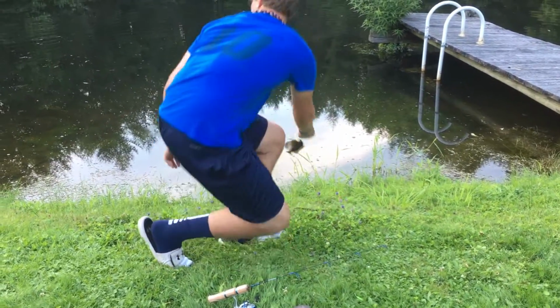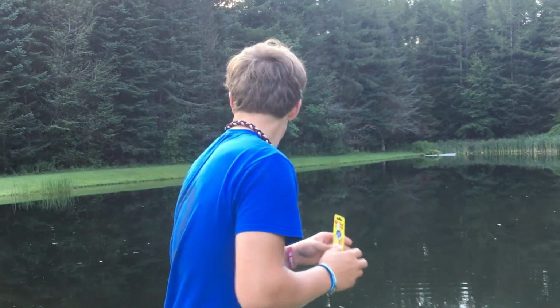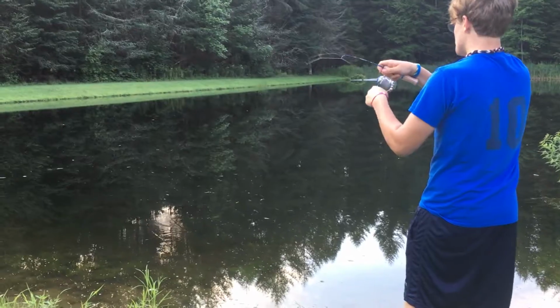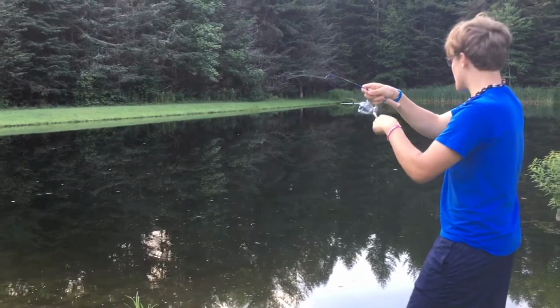Another little bluegill. To make it interesting, I'm gonna put on a little spoon like this, something that a bass would be more likely to eat. And I'm gonna walk around and try to find a little bass that I can catch. So, turn on. I didn't catch a bass, but I got a hog bluegill.